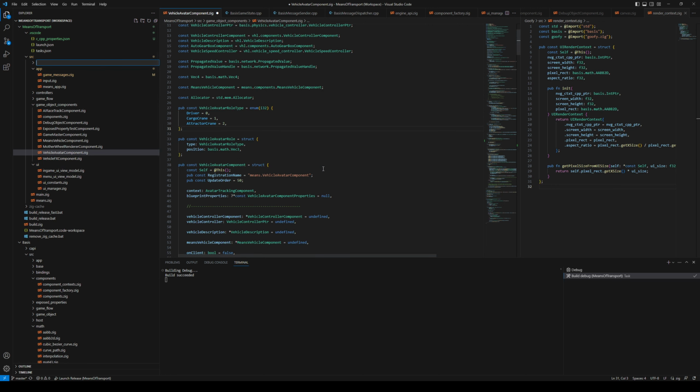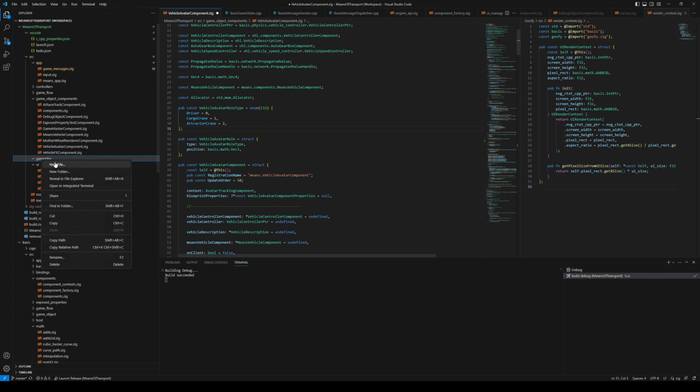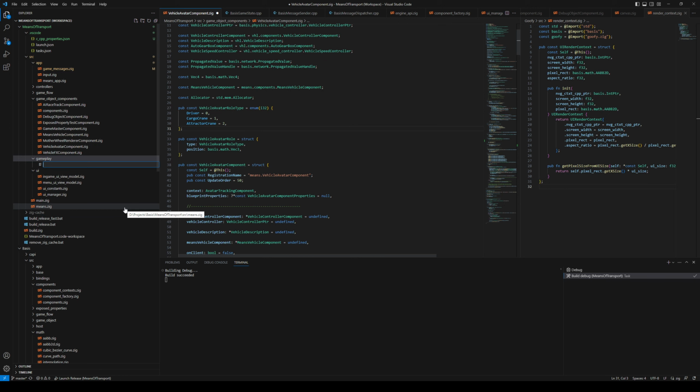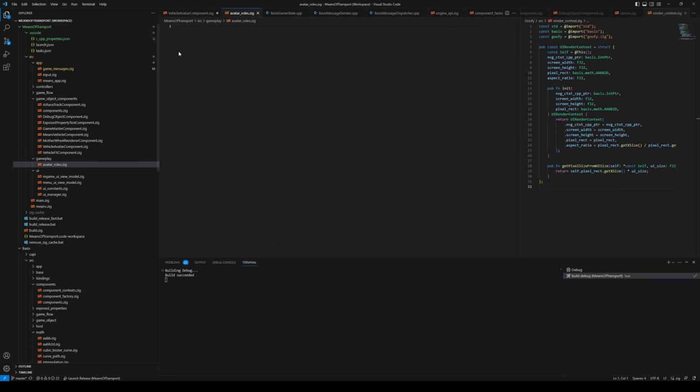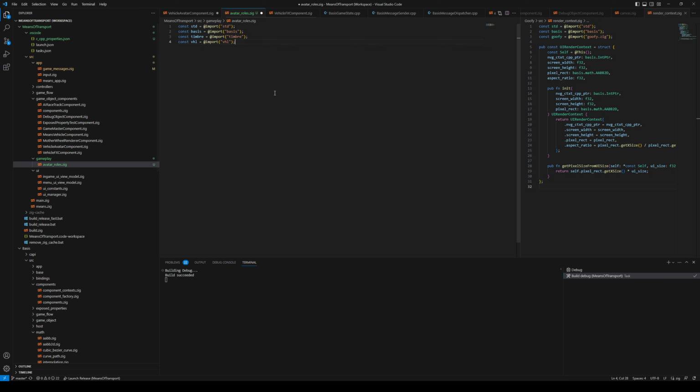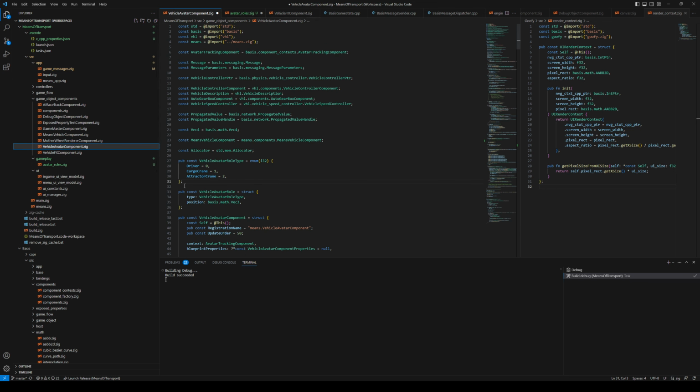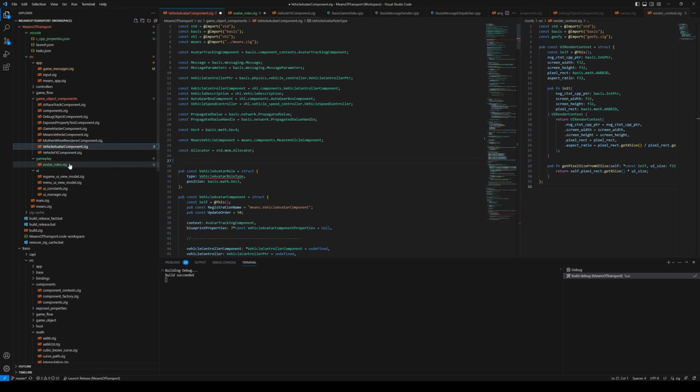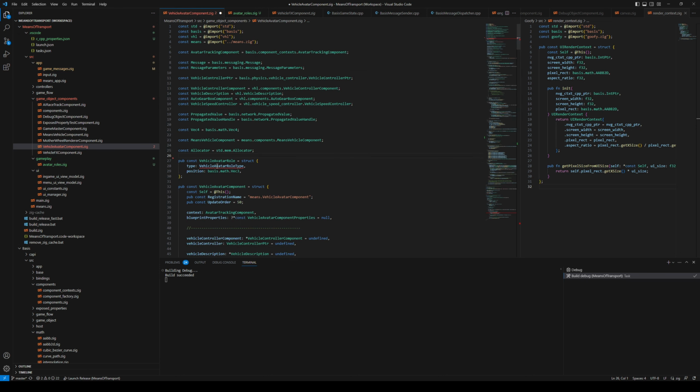Let's put a new folder here called gameplay, I think. And in the gameplay folder, we'll create a new file, and we'll call this avatar roles.zig. And we can just take all of this inclusion or import stuff here, and we'll move it here. That means that this won't work anymore.